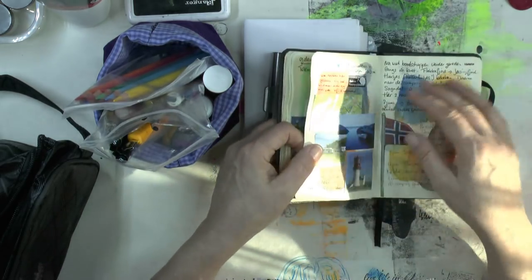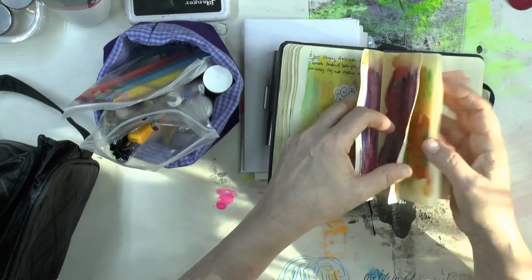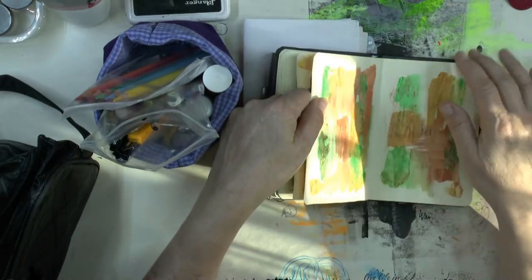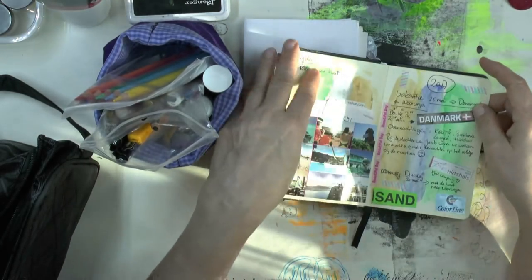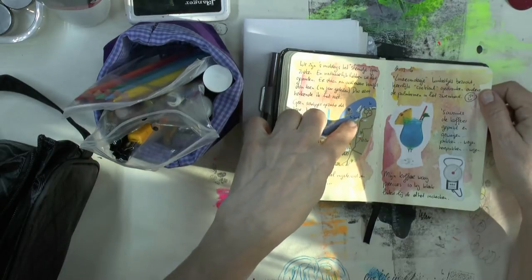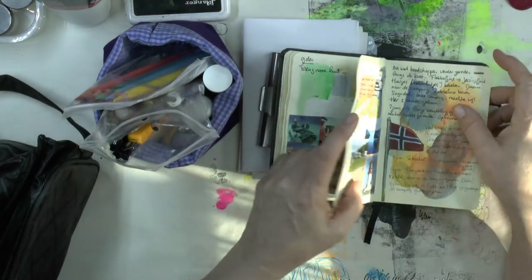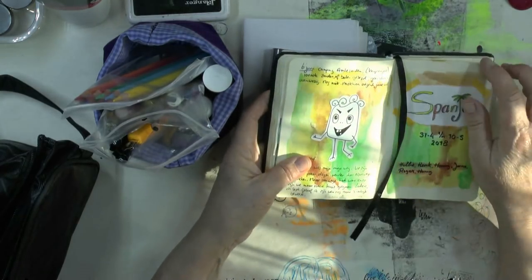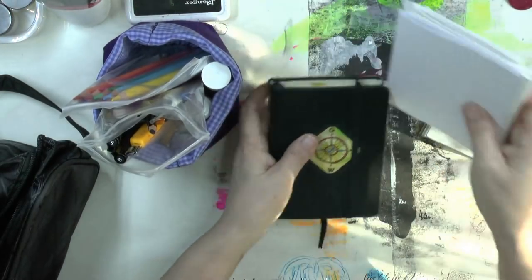What I'm doing with that journal is gluing two pages together, so it's a bit thicker, and then painting a background with some watercolor. And I put everything I can get there in it: flyers and folders and all kinds of things, maps. I will put it in there. So that's going on holiday too, my little book.